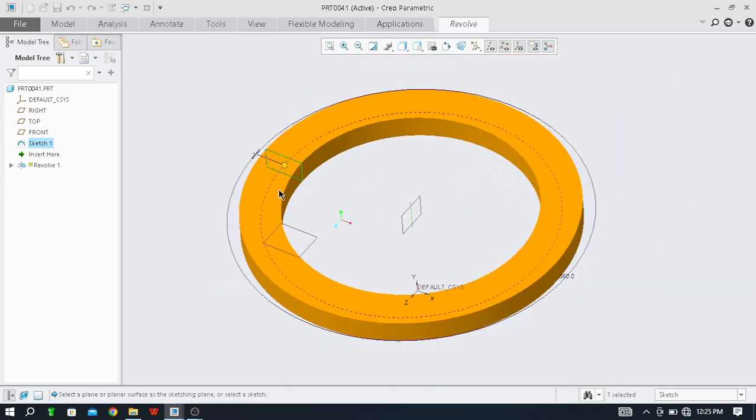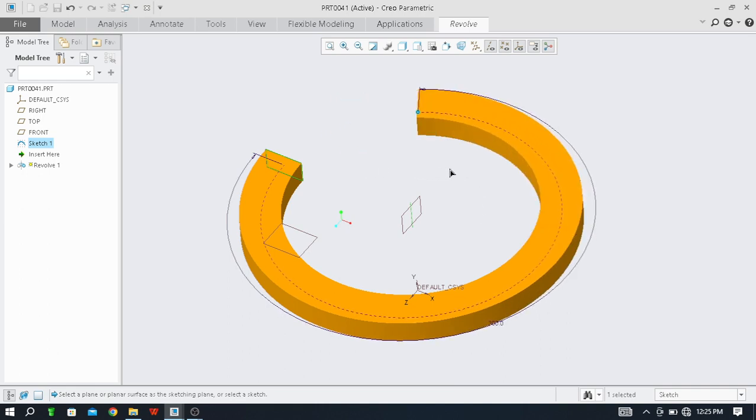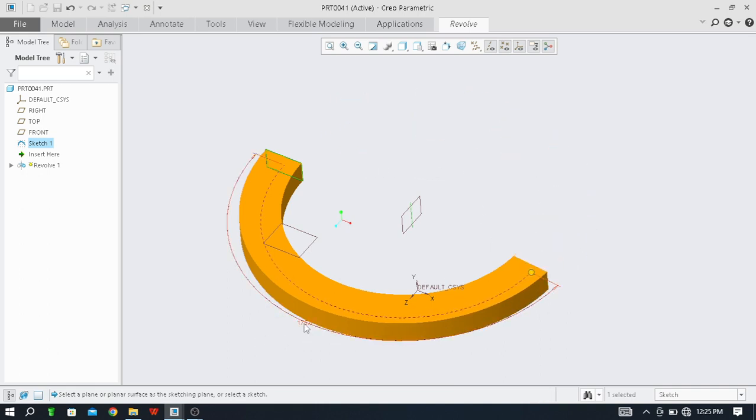So this is how you can use this command, and different options are also available here. You can manually adjust this revolve like this. Just click on this point and drag. You can drag this point to whatever angle you want the revolve to be. You can also put the value manually. Here is the value. Double click on the value, put 90, enter. Double click again, put 180 and enter, 180 degree revolution.